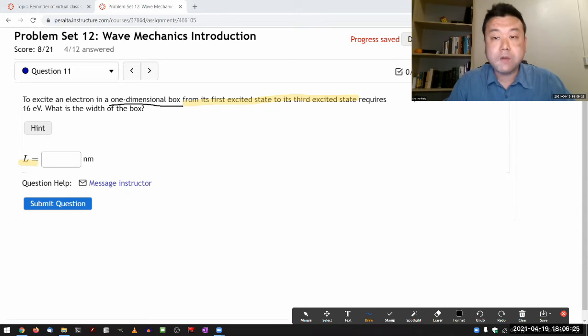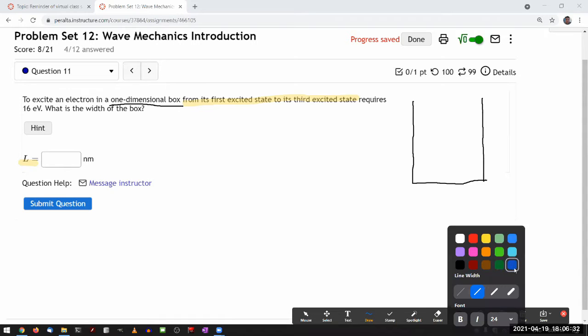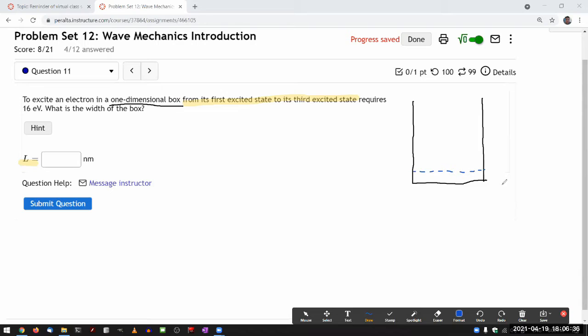Let me quickly recap what particle-in-the-box analysis in the textbook section, what you should have taken away from the coverage in the textbook. So I'm just going to draw, sketch a few, first few levels, the wave function of first few levels. This is the ground state wave function, kind of standing wave looking thing. And this is the first excited state. And let me draw up to the third excited state.